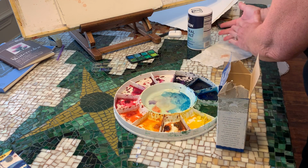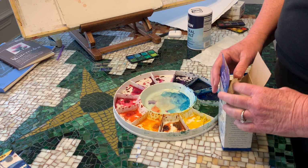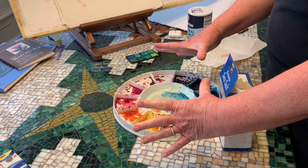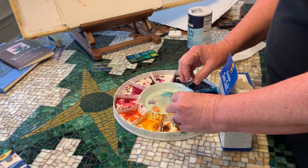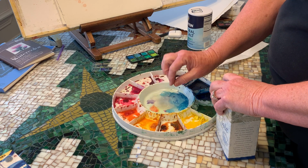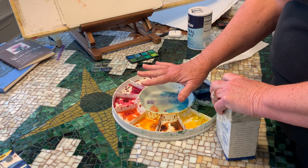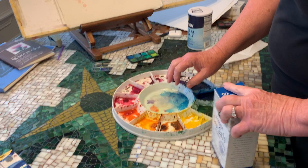And that's what we're trying to do when we use salt. We're trying to give it a texture. When the salt hits the paint, it pushes everything out. But some of the paint is very staining, and so if you put it on the paper, it still leaves a mark where the paint went down and the salt pushes it out. And what you're seeing as it dries is the salt. Give me a hair dryer.